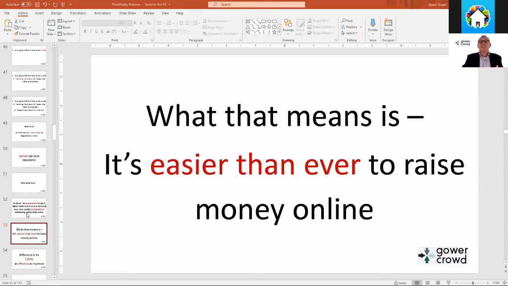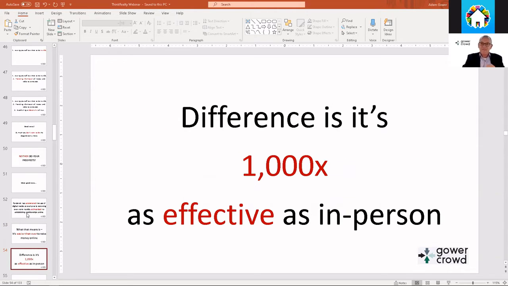Just look at this insane frenzy, right? With GameStop. I mean, people want to invest online. That's a different world because they're all playing games, but they're all over there. The serious investors are becoming more and more acclimatized to making investments online. So it's easier than ever to do that.